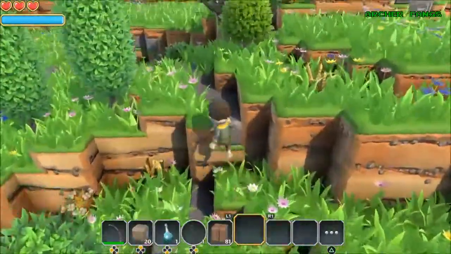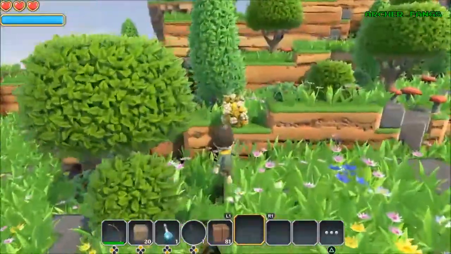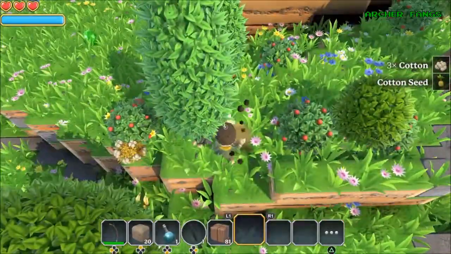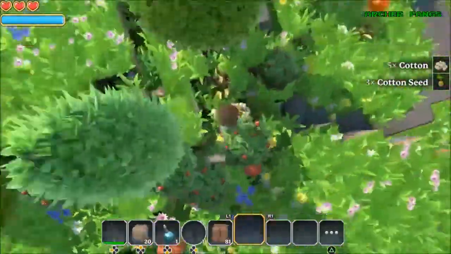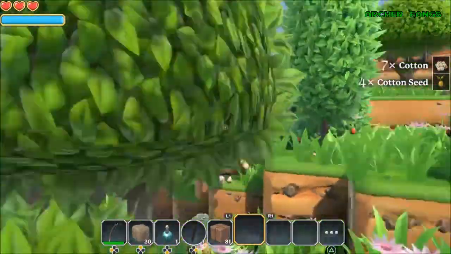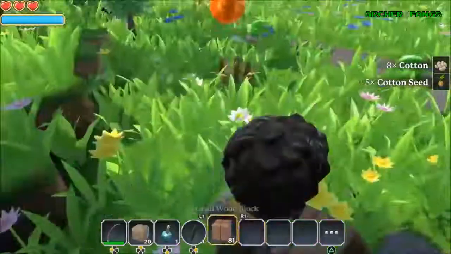I need to find more cotton. There's some here. So I need 16. Got 7. Ooh, there's a slime here.